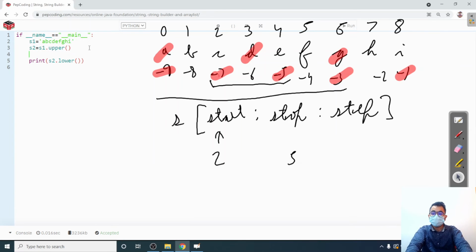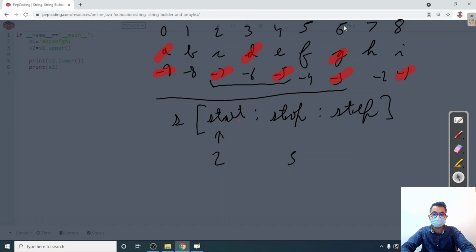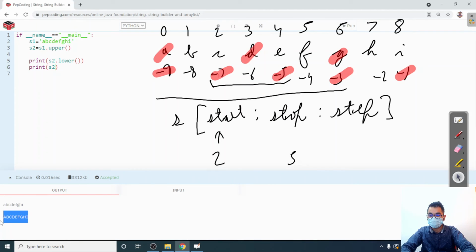Similarly, this does not change my original string. You can see S2 is still going to give me all capital letters. This upper and lower function does not change anything. They just return a string in uppercase and lowercase.